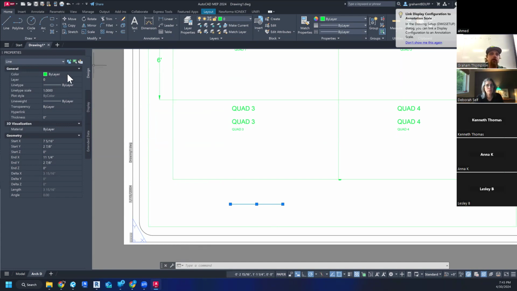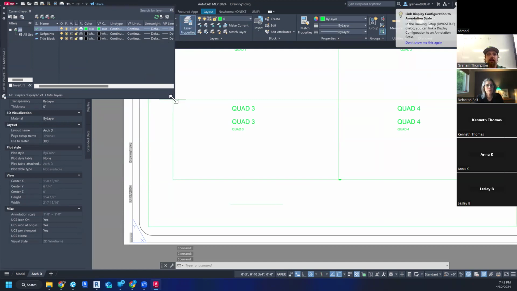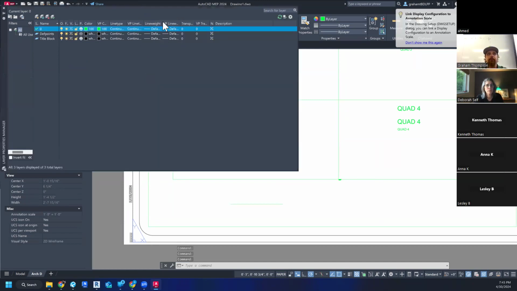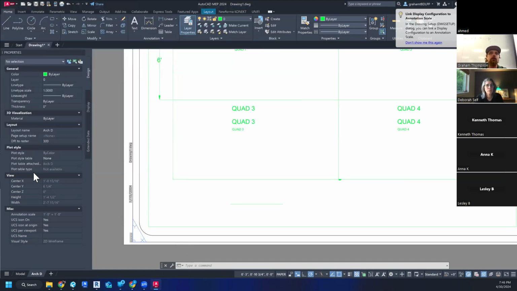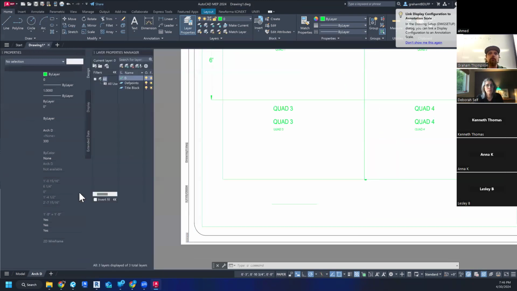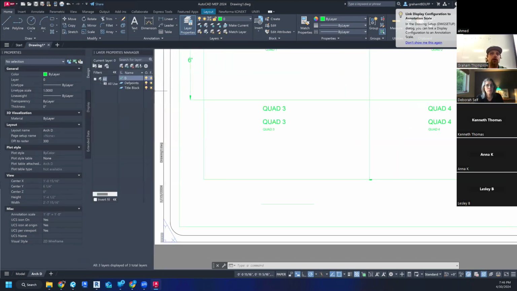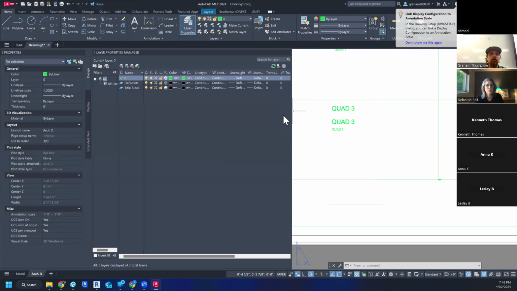If you want to change that, we can set up your layers for the entire layer to have a different line weight by going to our layer properties. Why are you not moving down for me? Thank you. Oh, I guess I've docked it. That's fine too. Okay, but right here, you can change this line type and your line weight.